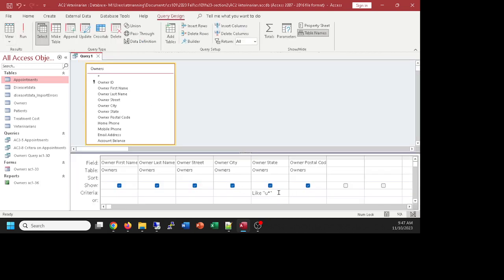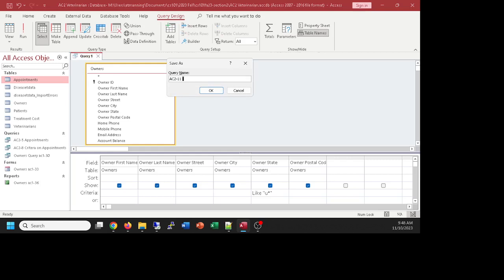So like U star is an example of using a wildcard. And we're going to save this query as AC2-11. Because it's the start of a new query, I can just hit Control S and do save as AC2-11.